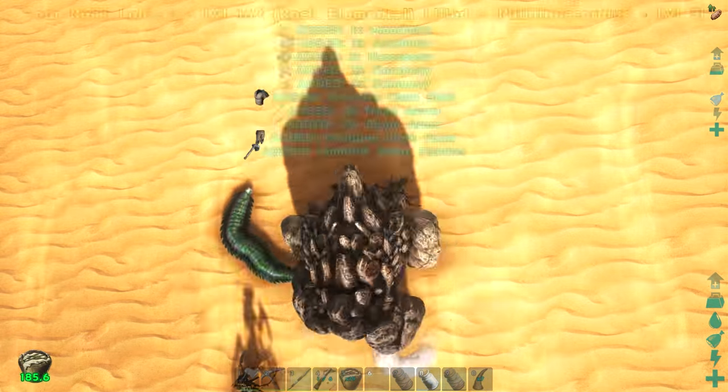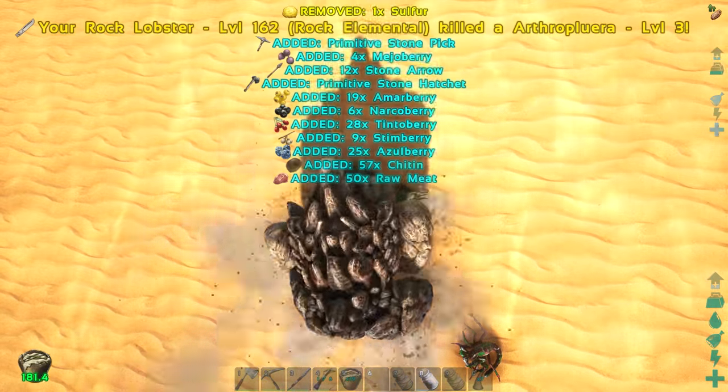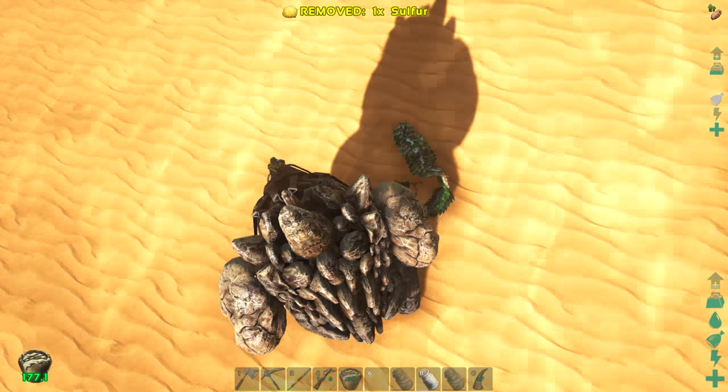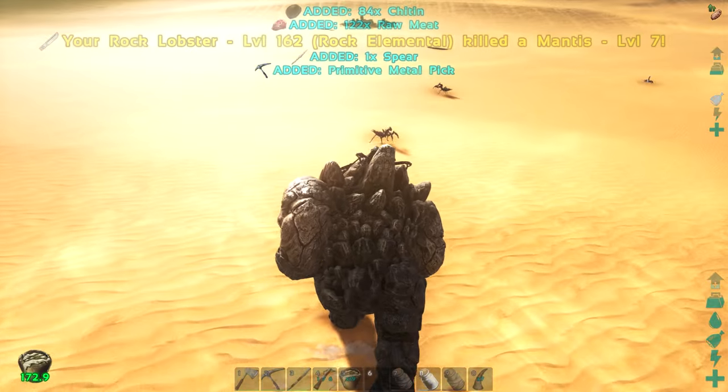This centipede is actually kind of strong. The centipede is really strong. What the hell? God damn, that was a level 3? Why is it level 3? What the fuck? Alright, you, I'm gonna kill you. That was a level 7. That would have been a multi-tame anyway.